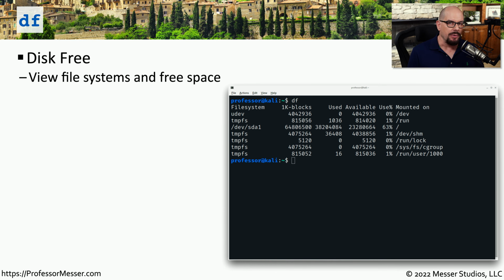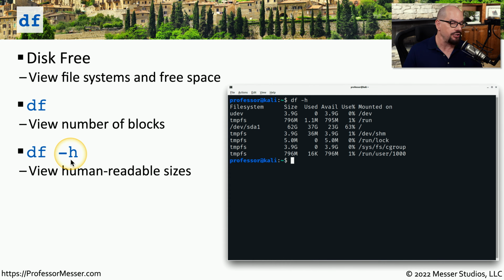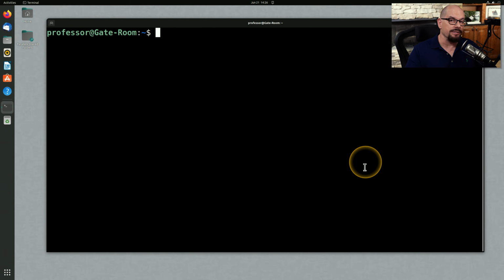Before you begin installing new applications and making changes to your operating system, you may want to know how much free space is available on your system. Linux has the command df or disk free to show you how much free space is available. The default for df is to show you the amount of space available in number of 1K blocks. This may not be very intuitive for people that are trying to determine exactly how much space is being used. So fortunately, df comes with a -h option, which shows us this information in megabytes, gigabytes, and other human readable values. Let's see how much space is available on the different file points that are in my Linux distribution.